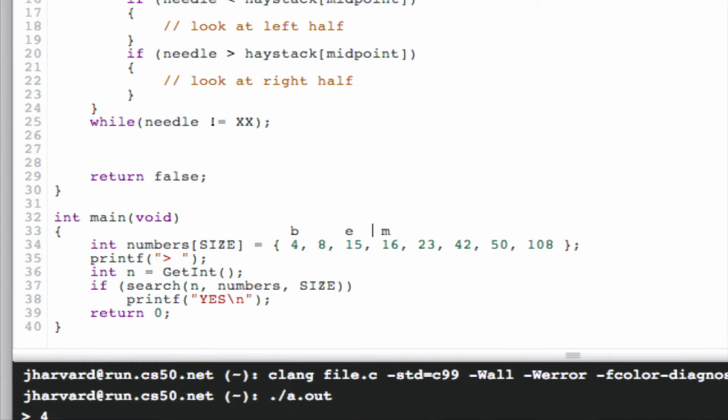Likewise, when we did this iteration of the algorithm and the midpoint was at 8, we found that 8 was less than 15, so we wanted to move the b 1 past the midpoint.